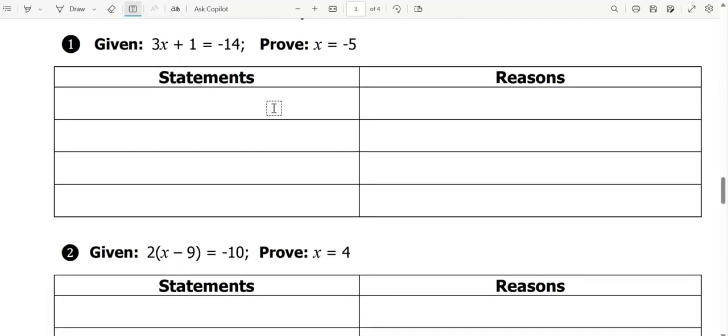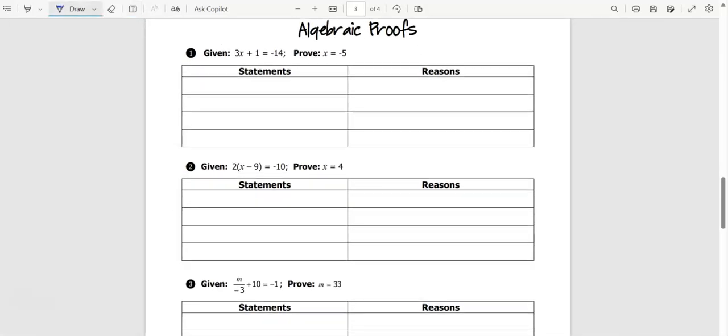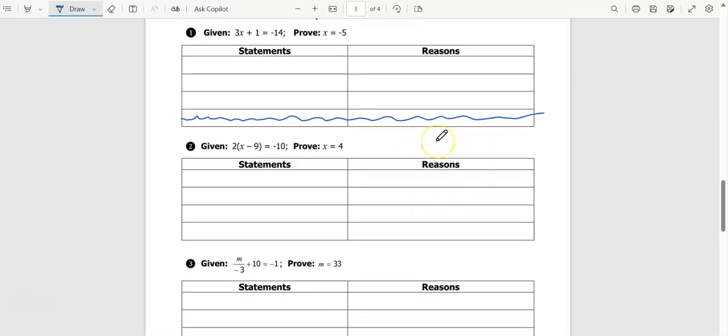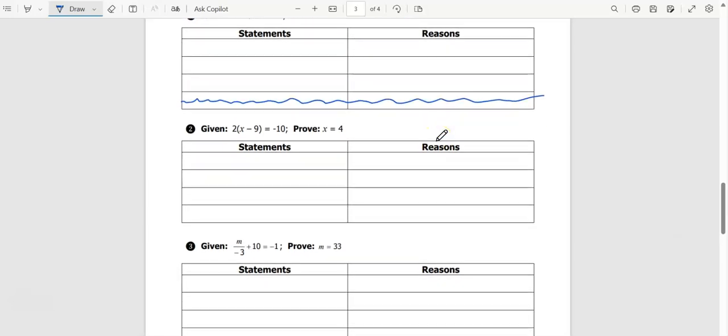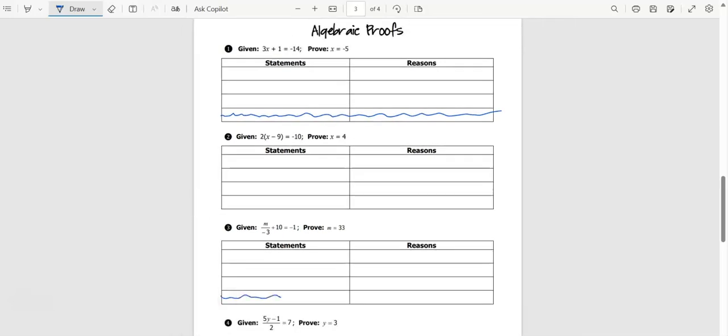So I'm gonna put a few things on here that you need to know. Okay. So this is your assignment. Here's what I want you to do. Number 1, there should only be 3 lines. So you can scratch out that 4th line. You don't need it. Number 1 only takes 3 steps. You'll have a blank line. You don't need it. Same thing with number 3. I don't want you to be confused. Like, am I missing a step? Well, no, you're not.